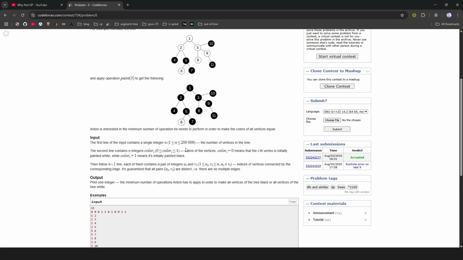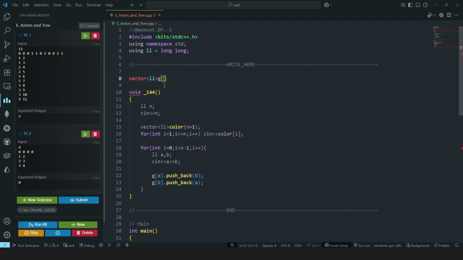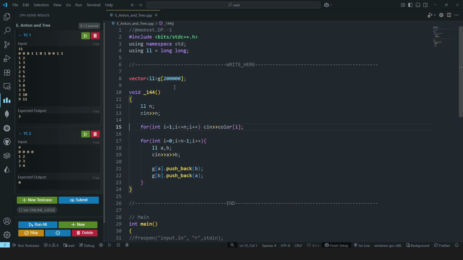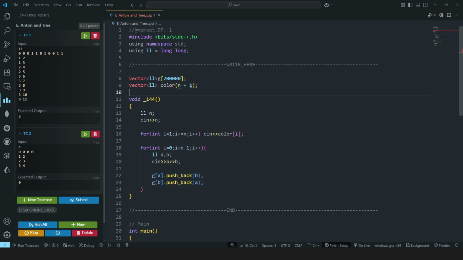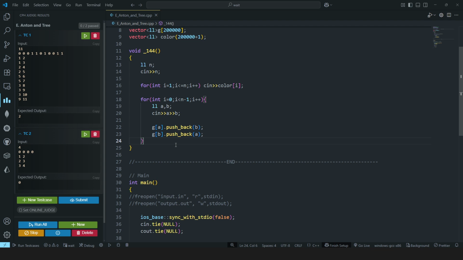Since the total number of nodes can go up to 2 times 1e5, that's why I will give it a size of that. I think I should declare this color array also globally, so that we don't have to pass it every time, right? Now once this has been done, let's move forward.